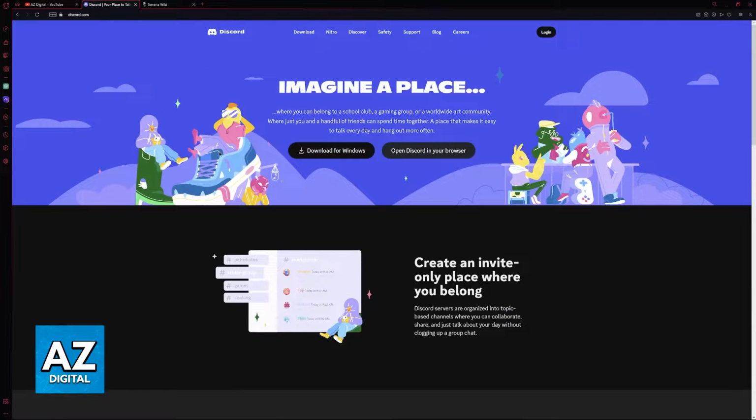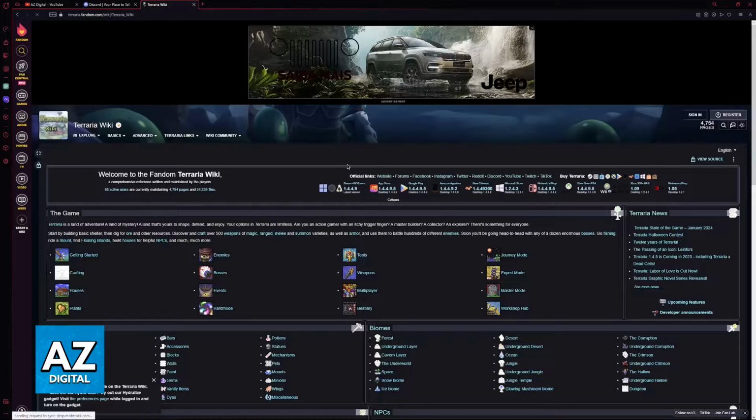First, I just want to highlight an example. As you can see on the Discord website, some elements that should be white are black and vice versa. Alongside this, another example is going to be this wiki for Terraria. As you can see, a lot of icons are washed out. They are completely white, and even the Linux icon is inverted.